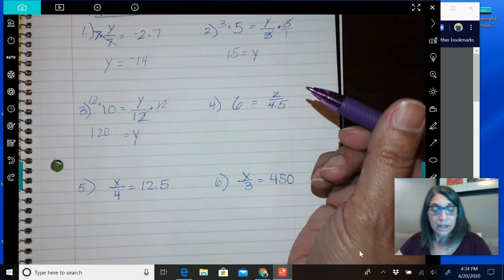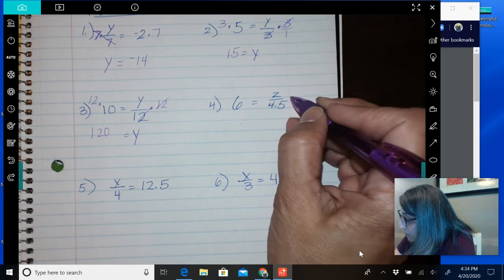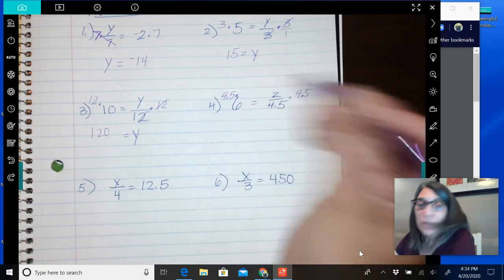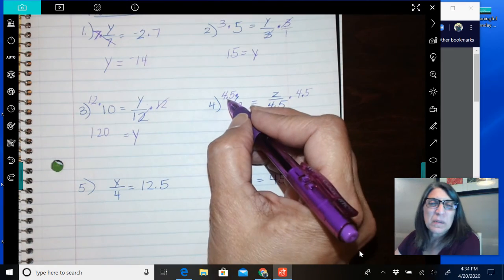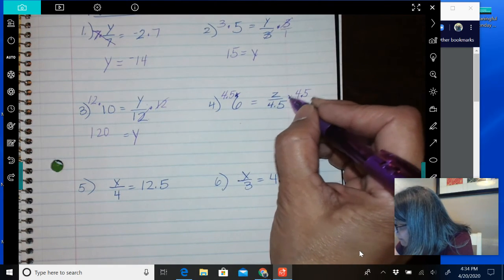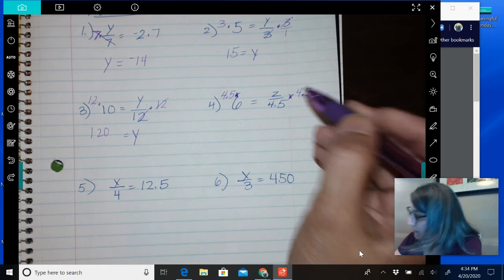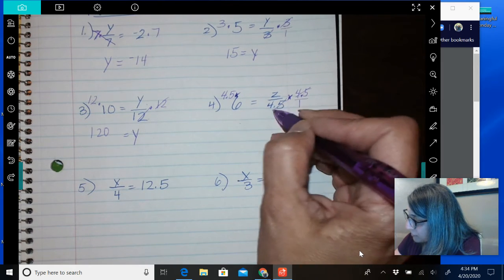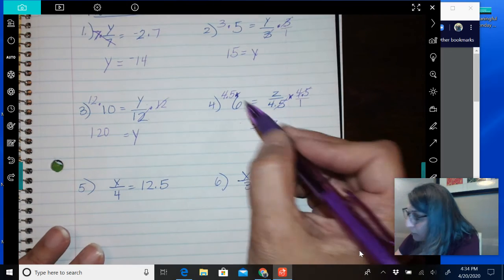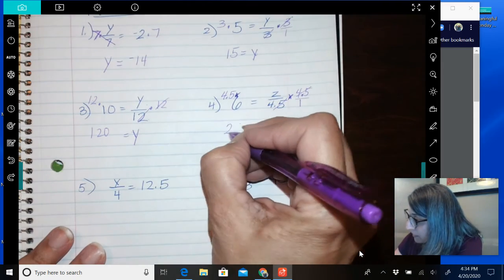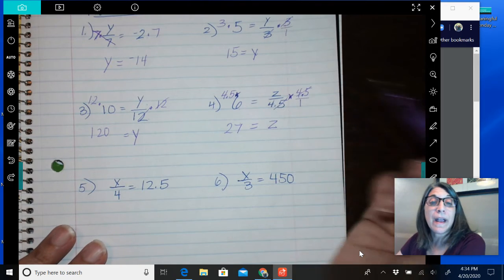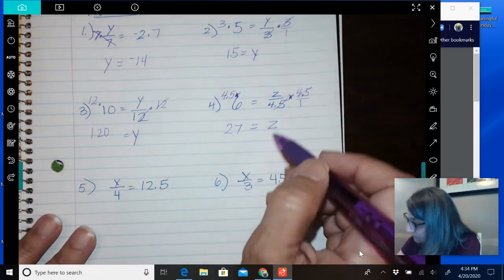So let's see, I worked these ahead of time. Okay, I'm going to multiply by 4.5 over here. I'm just using a dot. That looks weird with the decimal, because on this side you could put a multiplication sign. It just depends on your personal preference. Again, this is the same as a fraction, so I can cancel those out. They just become a 1 over a 1, so I have 1z. When I multiply 4.5 times 6, I get 27, because 6 times 4 is 24, and then 6 more halves is 3, and so that's 27.